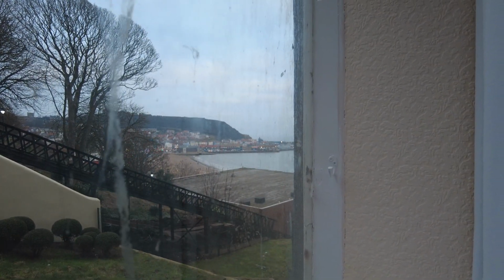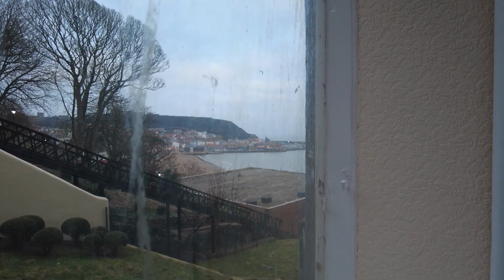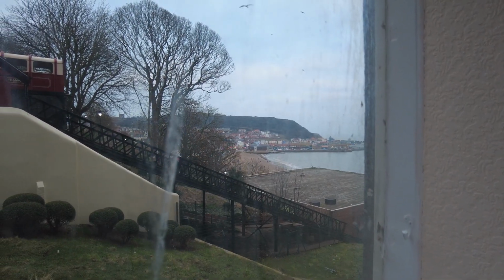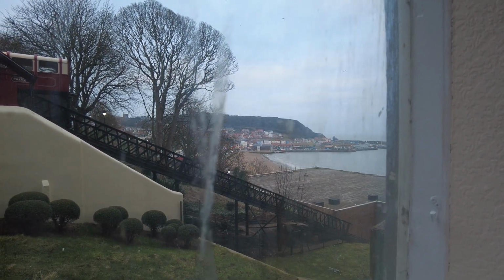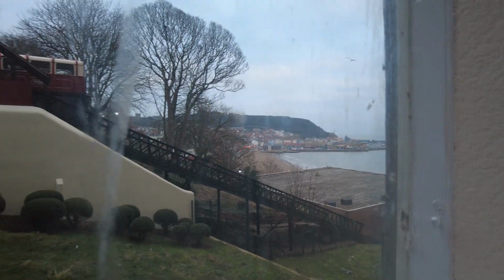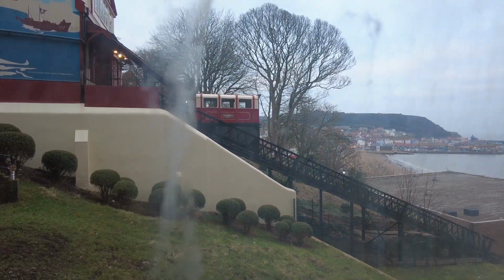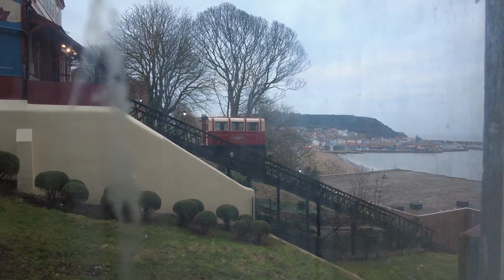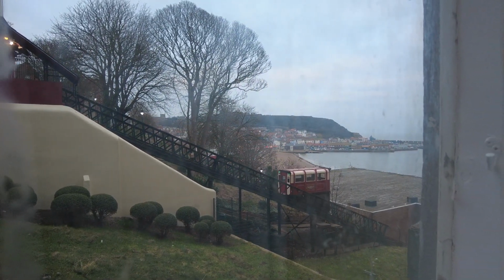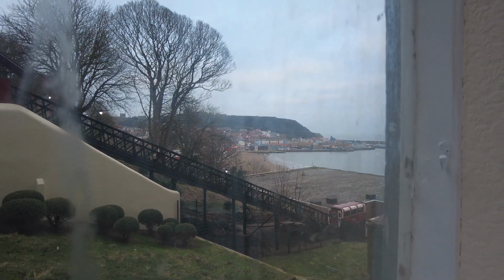We can see the beach, we can see the amusement arcades, the buildings. We even get to see just about Scarborough Castle, the fortifications, the cliffside, the marina, and a nice view of the tram. And the tram is even going to do its descent for us because it's a big fan of the channel. Got the seagull screaming away, eager for those fish and chips because it's nearly tea time.